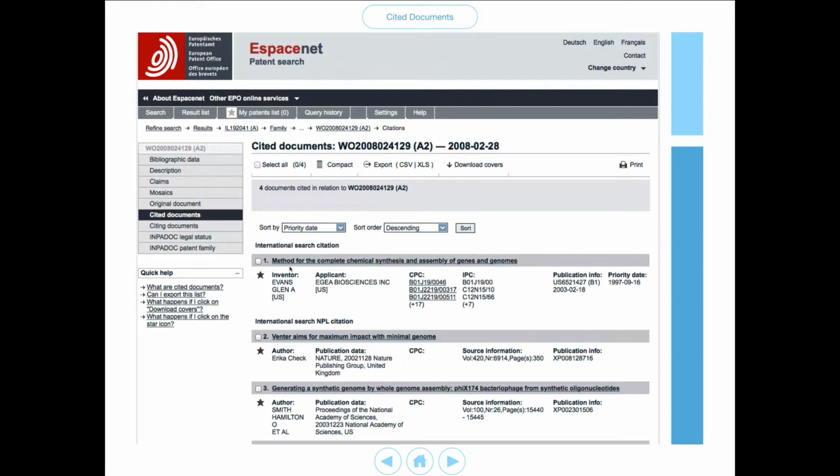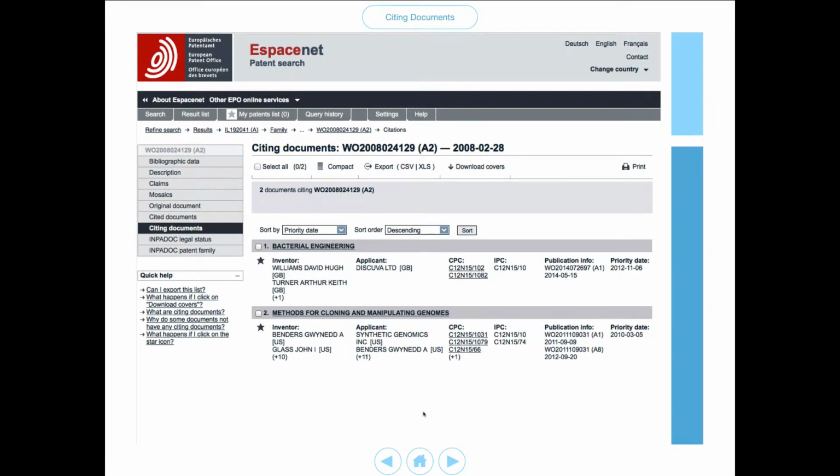So we have a couple of patent applications, this one from Aegea Biosciences, and then we have 2 literature science citations, which are non-patent literature, one from Nature and the other from, in fact, the inventors of this current application. So cited documents limit the scope of what an applicant can claim, but they also provide us with really interesting information about technology areas that are shaping a particular emerging area of science and technology.